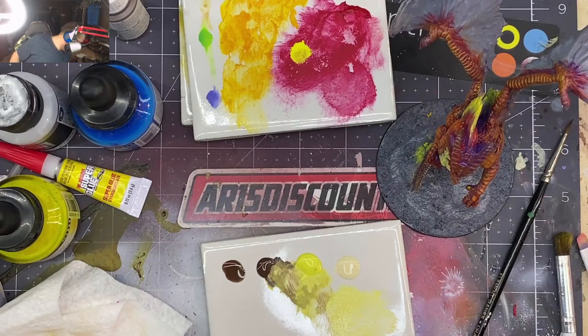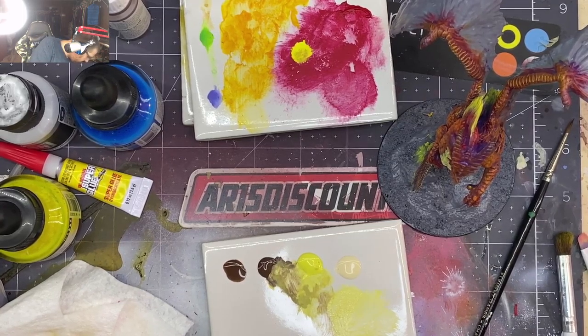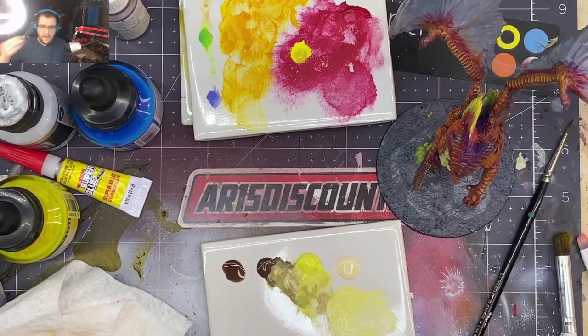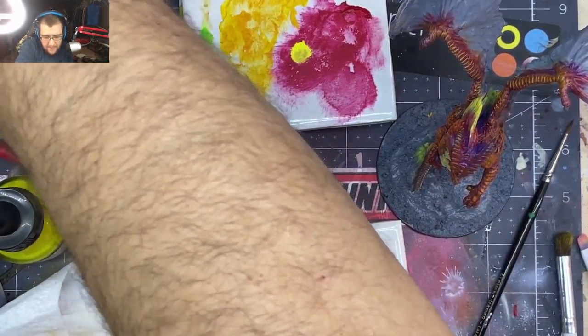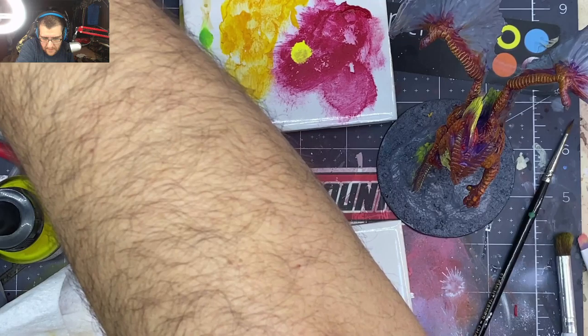Actually, I don't really want to mix a shade. I want to use what's called a brown liner. This is a color from Reaper. It's blue, gray, brown. And this is one of my favorite types of paints to use. But we're going to mix it down a little bit too. What kind of color is it? It's brown.